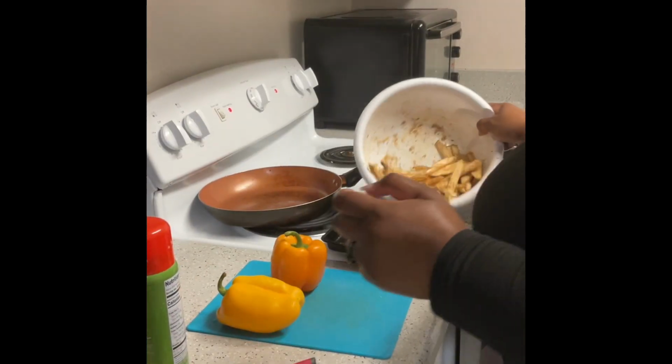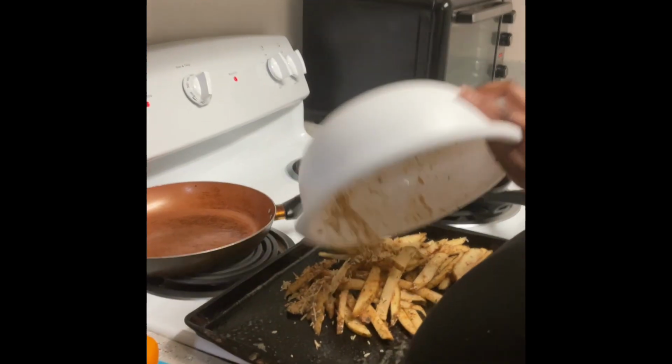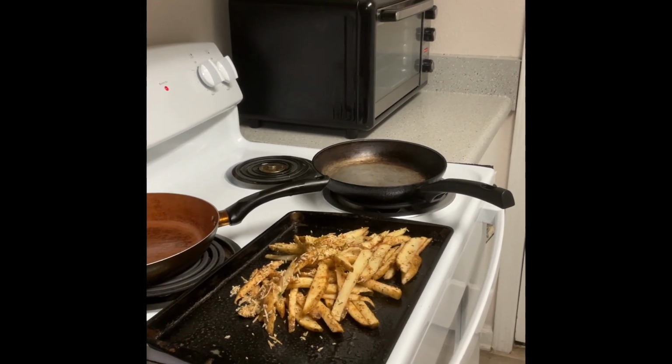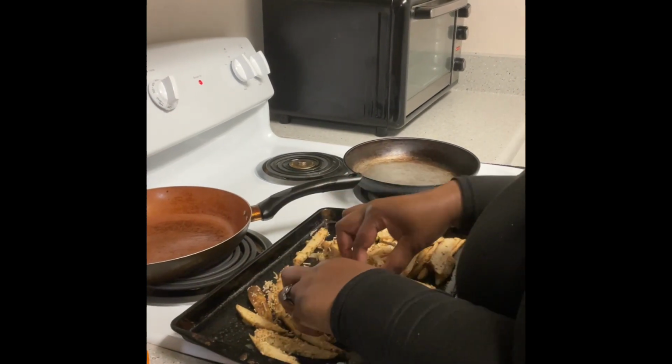Yes, I do use my pans. And I'm just gonna put the rest of these in there. All right. So, just gonna spread this out, you guys.